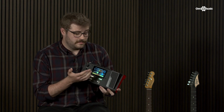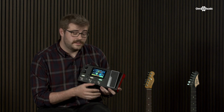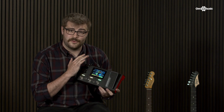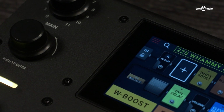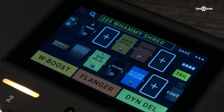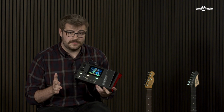For example, the pedal board has a 7-inch touchscreen. This has a little 4-inch touchscreen. Still the same multi-touch, still the same glass, so making sure that if you're on stage or in the studio, nothing's going to break this. You've also got the same processing power in here with a specialised MX5 quad-core processor, which means that you have access to all 11 banks of fantastic effects and cabinet models.